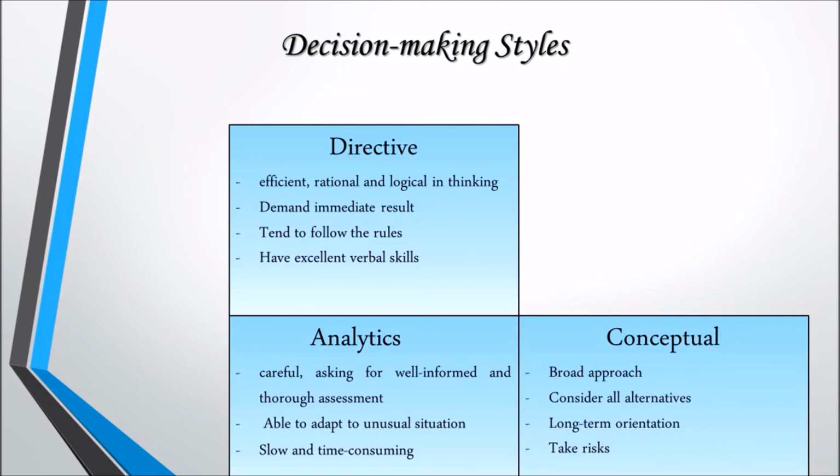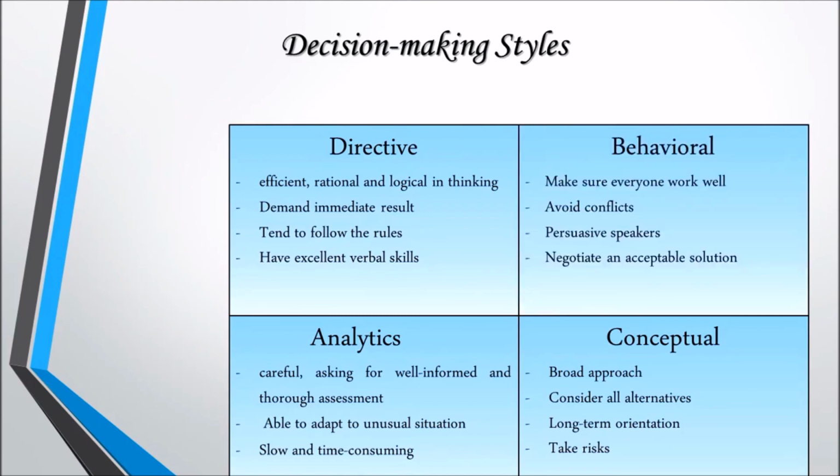Thirdly, conceptual. Conceptual style tends to approach the problem broadly. They consider all the alternatives in case of necessity. They focus on long-term goals and do not mind taking risks. Lastly, behavioral. Behavioral style is mainly for group decision-making. People with this style always want to ensure everyone works well and avoid conflicts. They are persuasive speakers and are able to drive people their way. In the end, they often negotiate an acceptable solution so that everyone is happy.